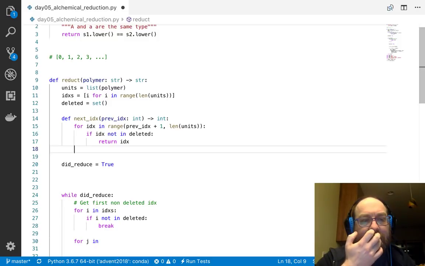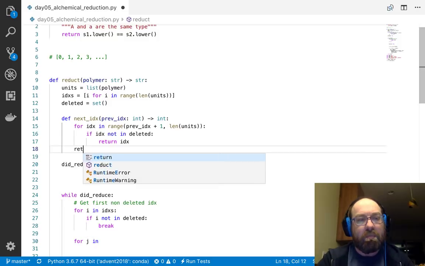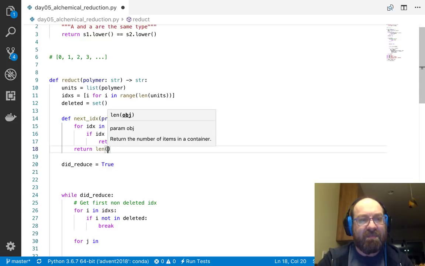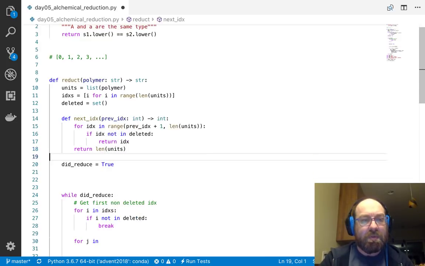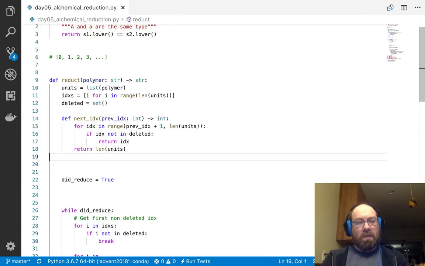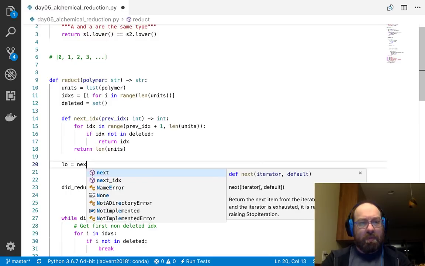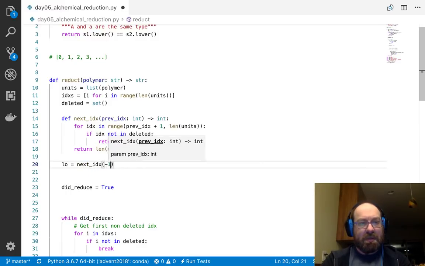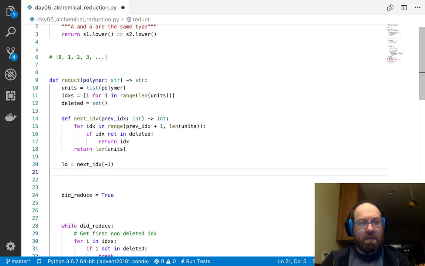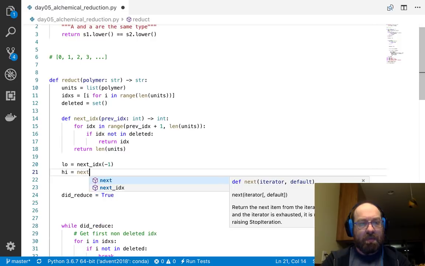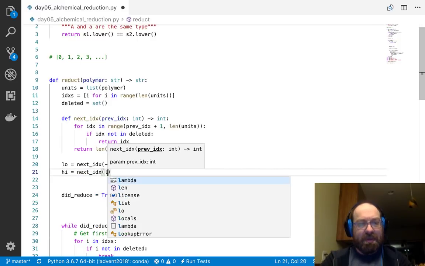And then otherwise I'm here, and I want to return len of units. So let's say low equals next index minus 1, and let's say high equals next index from low.